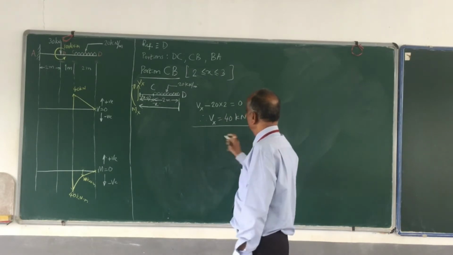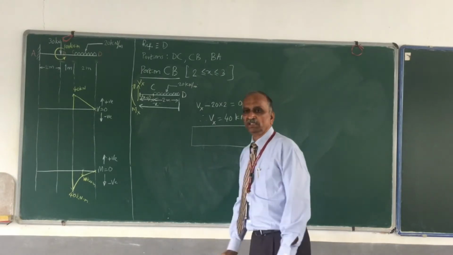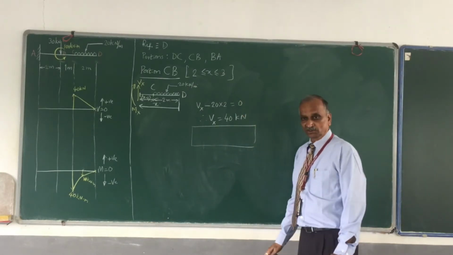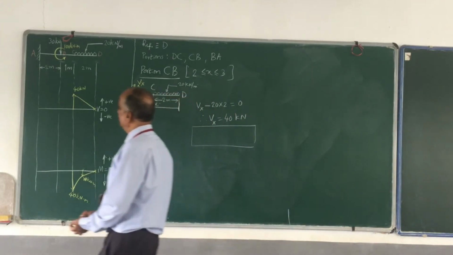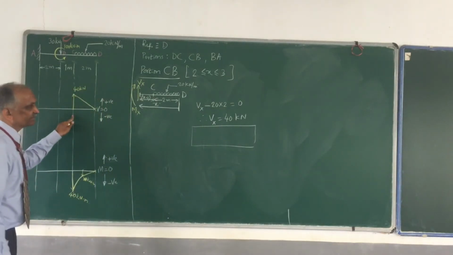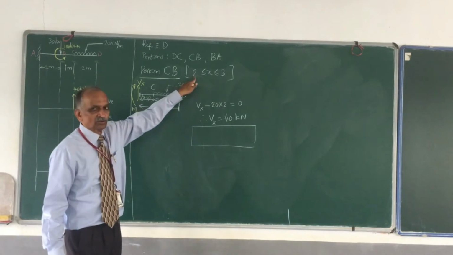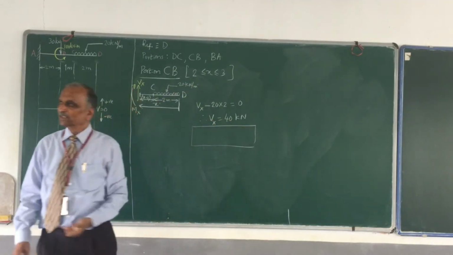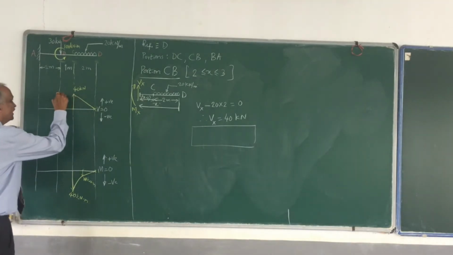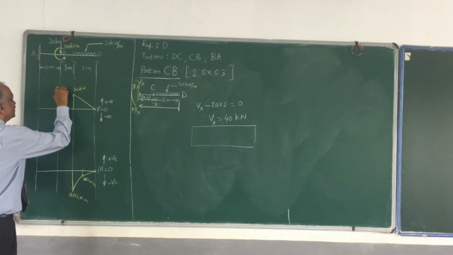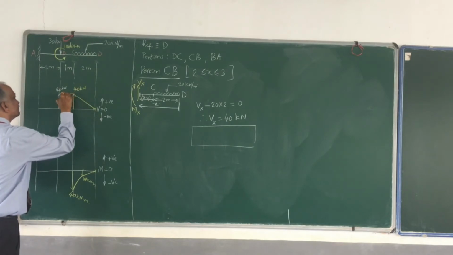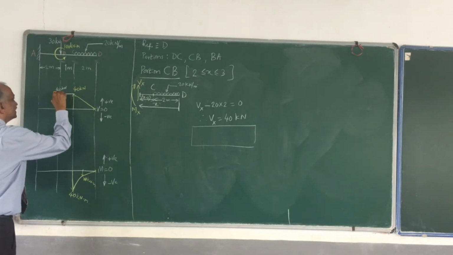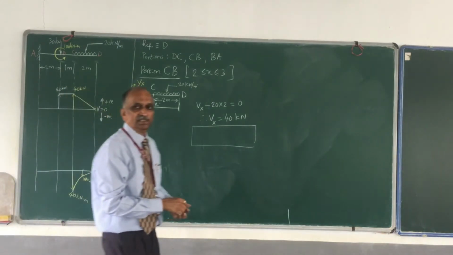So what are the observations? The shear force between the portion C and B is constant. It is not varying. So what is the shear force at point C? At point C, x is equal to 2. There is no x term at all. Therefore, it is 40 only. Throughout the length, it is 40. So this portion also is 40 kilonewton. In between it is constant. So this is the shear force diagram for the portion C and B.